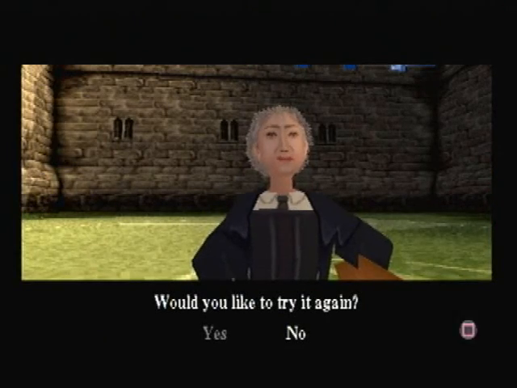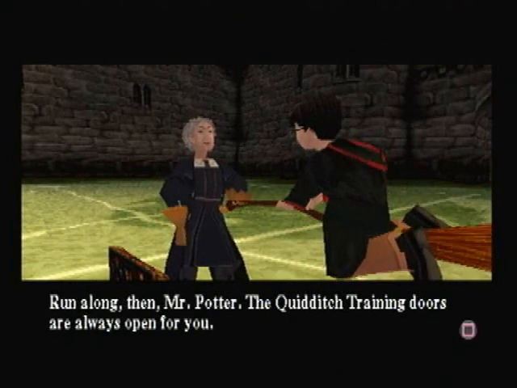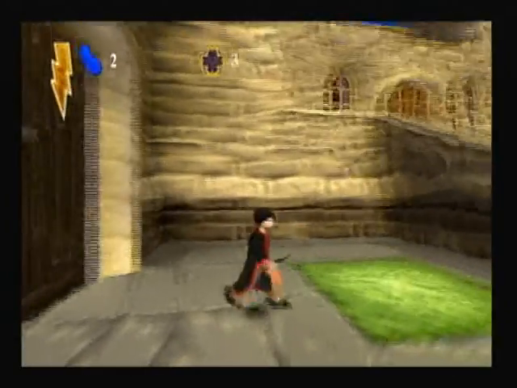Would you like to try it again? No. I've got gold wings. Why would I want to try it again? Yeah, well, I'm never going to go back there again because I've got gold wings on all of them now.